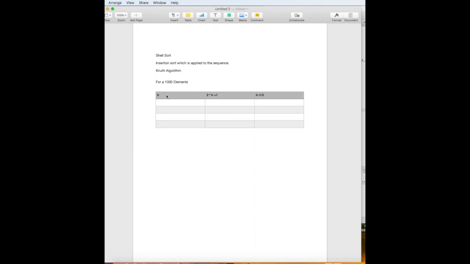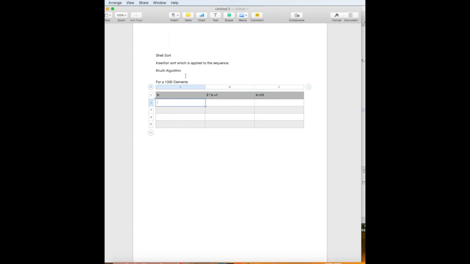For every value of h, the algorithm is 3 star h plus 1, and the inverse of this is h minus 1 divided by 3. So for 1,000 elements, let's see the sequence for the first 1,000 elements.